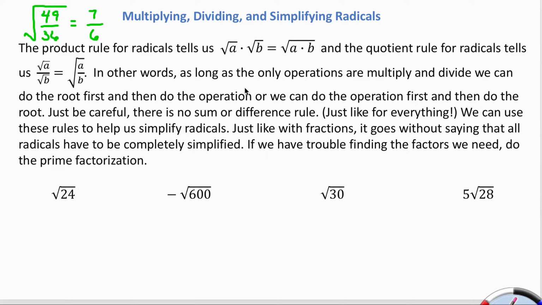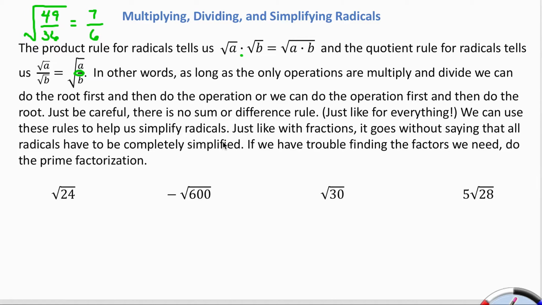So in other words, as long as the only operations are multiply or divide, we can do the root first and then do the operation, or we can do the operation first and then do the root. Just be careful. It doesn't work with adding or subtracting. Just like everything else, we have to look out for those plus or minus signs. So we're going to use these rules to help us simplify radicals.